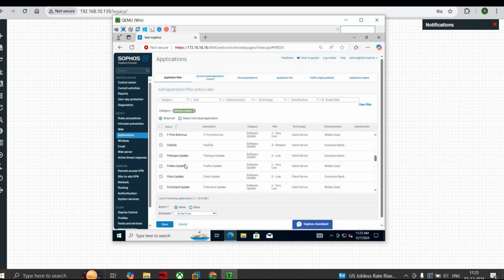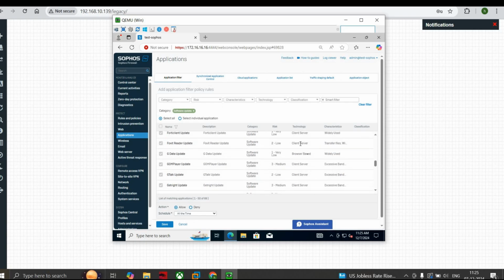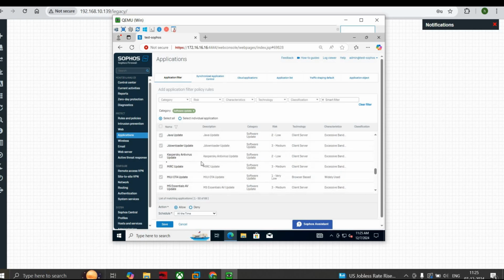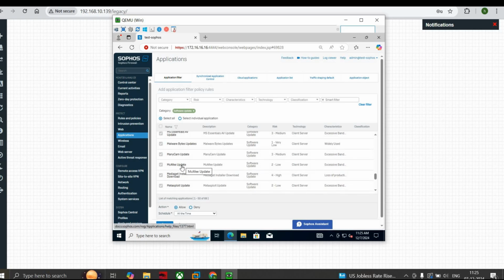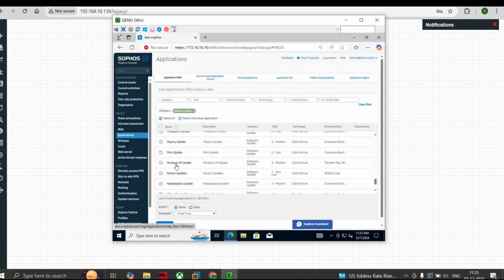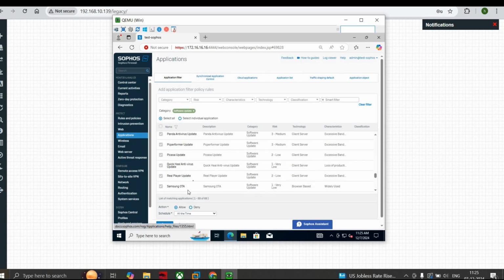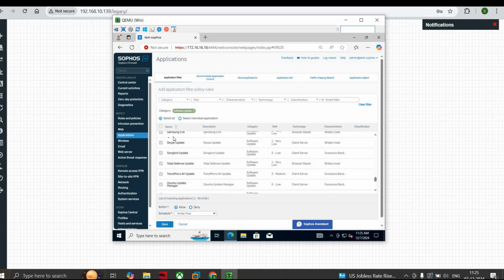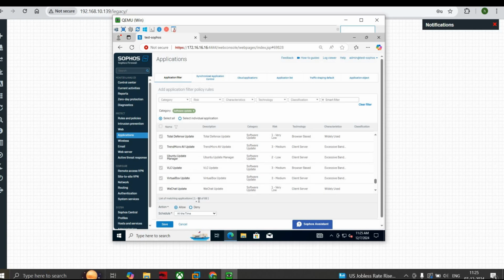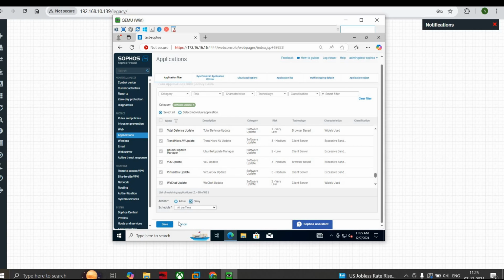These all are antivirus updates and file transfer update. So these all are technology as browser based, client based. So all those applications you can see, these also antivirus, Kaspersky, McAfee, Norton, Nimbus, all those updates will be removed. Samsung updates. So when your phone is connected to the Wi-Fi, all these updates will be blocked and they are not able to access it. Just click on deny and save.